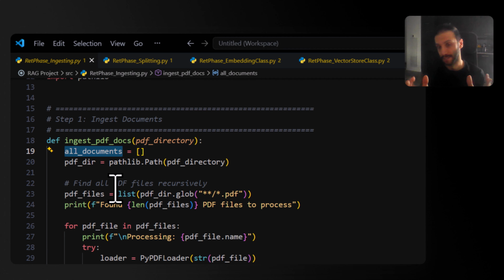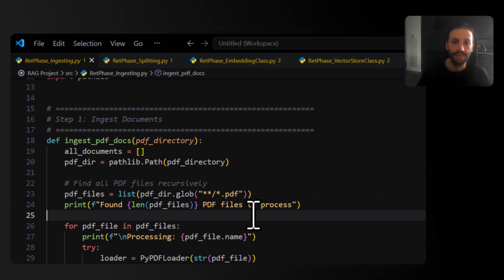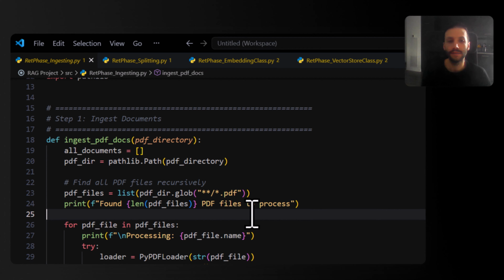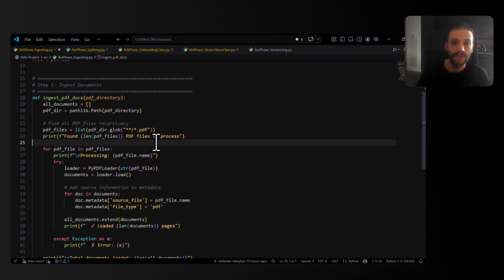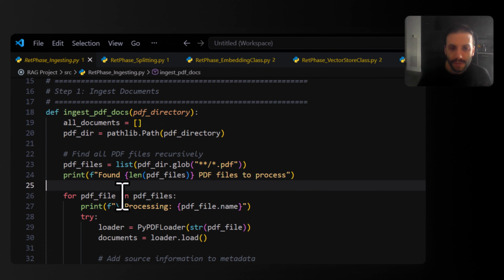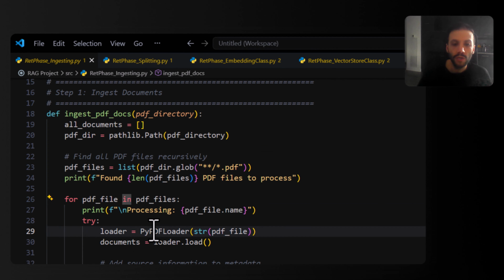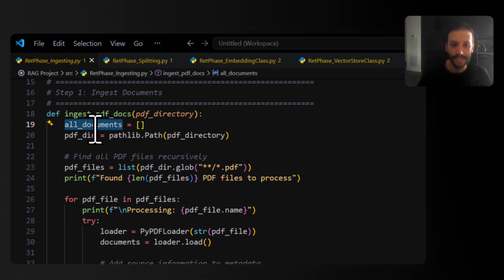Then I read all the documents that end with PDF, regardless of how many I have. Whatever it is, as long as it's a PDF, this function is going to read it. And after that, for every one of them, I load them with a PDF loader, and then I store all of them in the list.